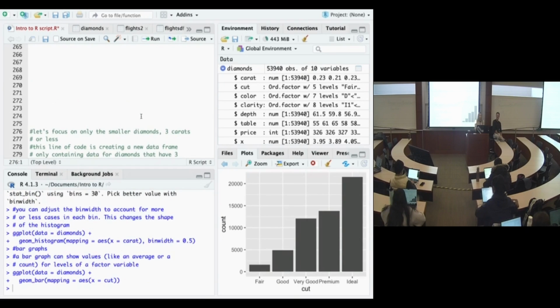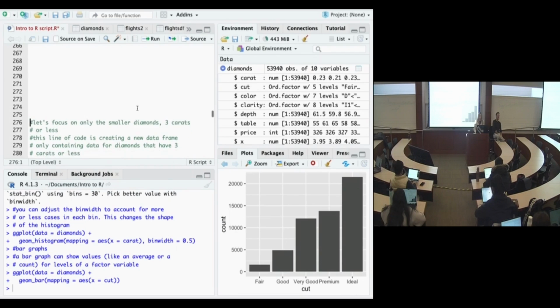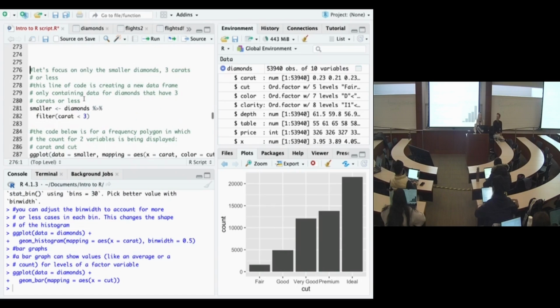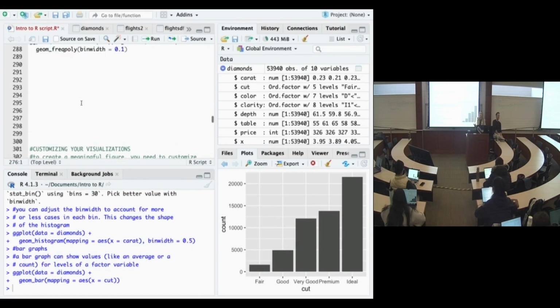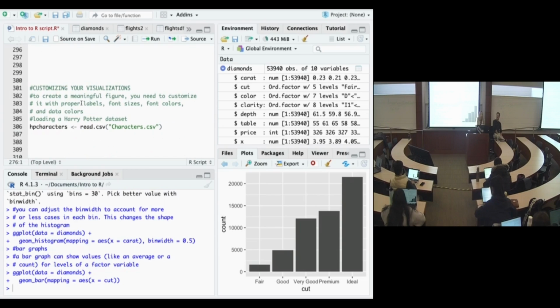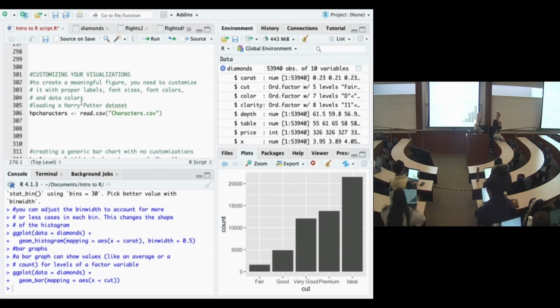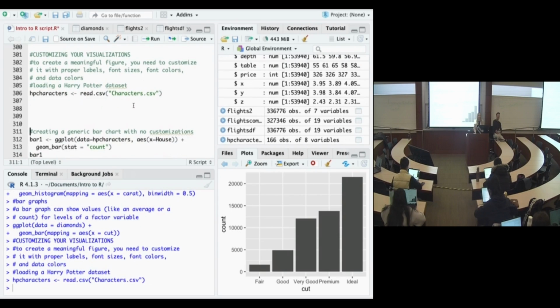I'm going to leave you here with customization. So this is the Harry Potter data set that I was telling you all about earlier. You don't have to do this on your own, but I'm going to read everything in just so you can get a sense of why customizations are so important. This data set has all the characters from Harry Potter. And let's say you're really curious about how many characters actually fall into each of the Hogwarts houses, and you want to visualize it. You don't really care about looking at the values.